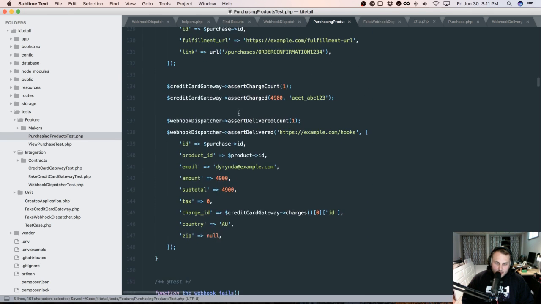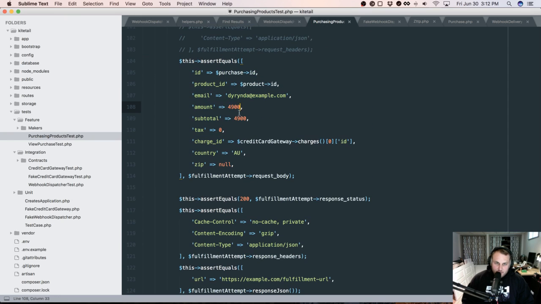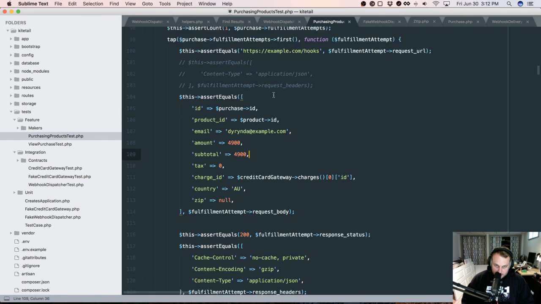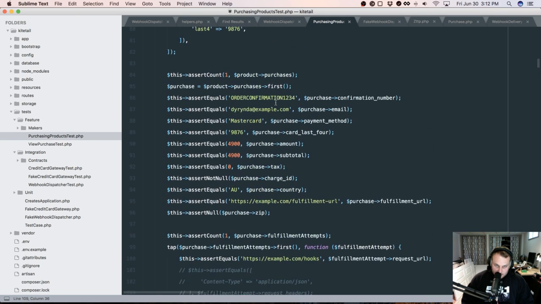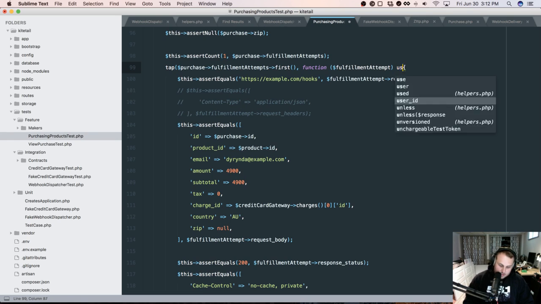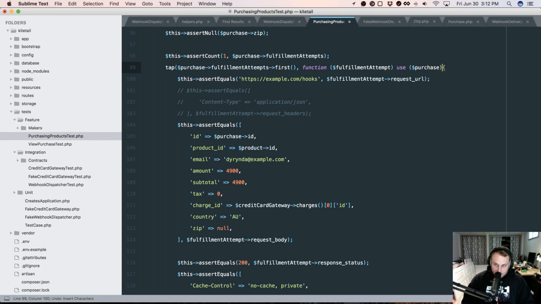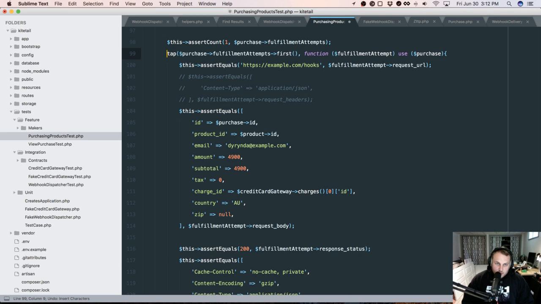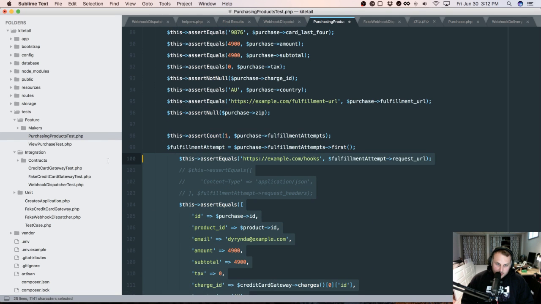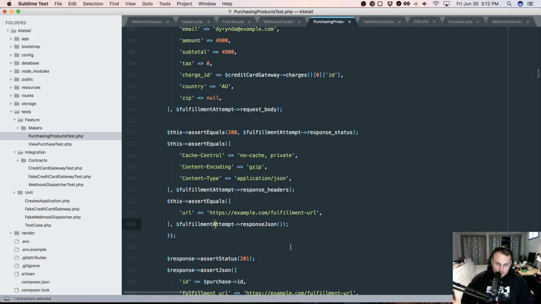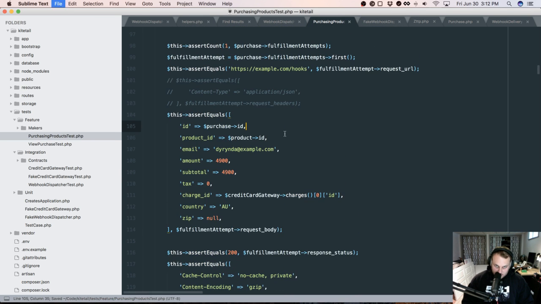It's kind of repetitive, but again, I think a lot of the things here that I don't like are going to get fixed when we do the refactoring eventually, and introduce some more boundaries so we don't have to test so much in the same test. Okay, so undefined variable purchase. The purchase is up here, so we're going to have to use the purchase, which sucks, and probably the credit card gateway too, which to me is a sign that it would just be simpler if we used a temporary variable here, which is kind of crappy, but whatever. We'll make do. Again, one day we'll figure out a way to simplify this test a lot. Let's just get it passing.